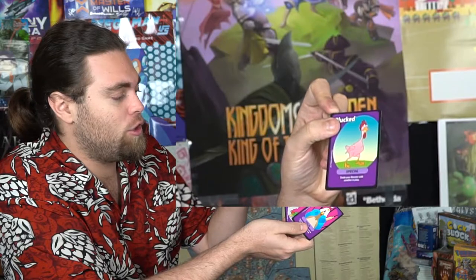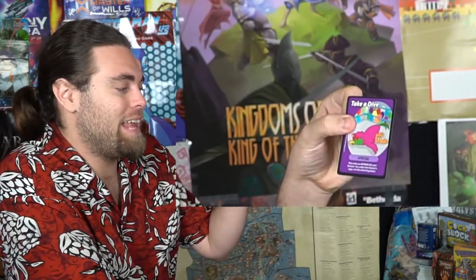Plucked, trade your rooster with another in play. That's pretty cool. Or take a dive, play when an attack kills your rooster. You collect the rooster's eggs and not the attacking player. This one is super good. Save that for a very important occasion.